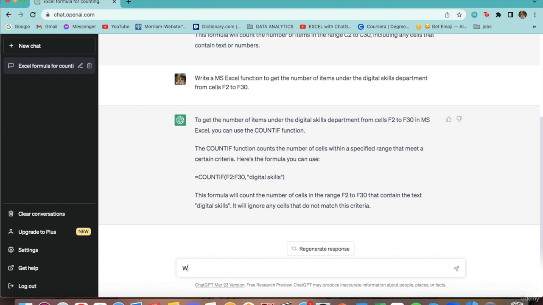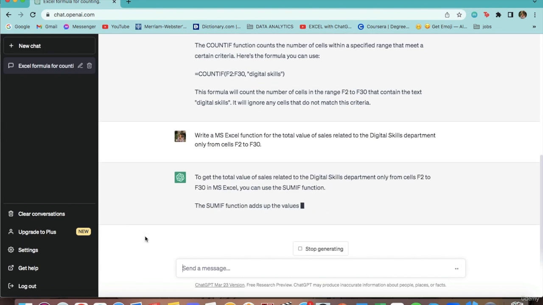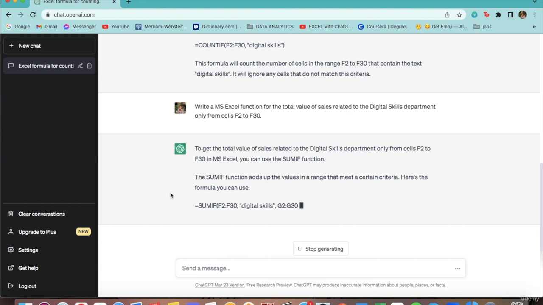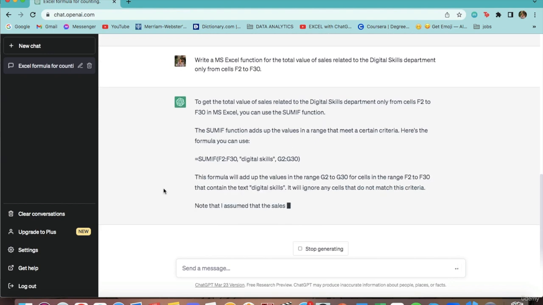Let's type in, a Microsoft Excel function for the total value of sales related to the digital skills department only from cells F2 to F30. Enter. All right. So to get the total value of sales related to the digital skills department, you can use the SUMIF function.